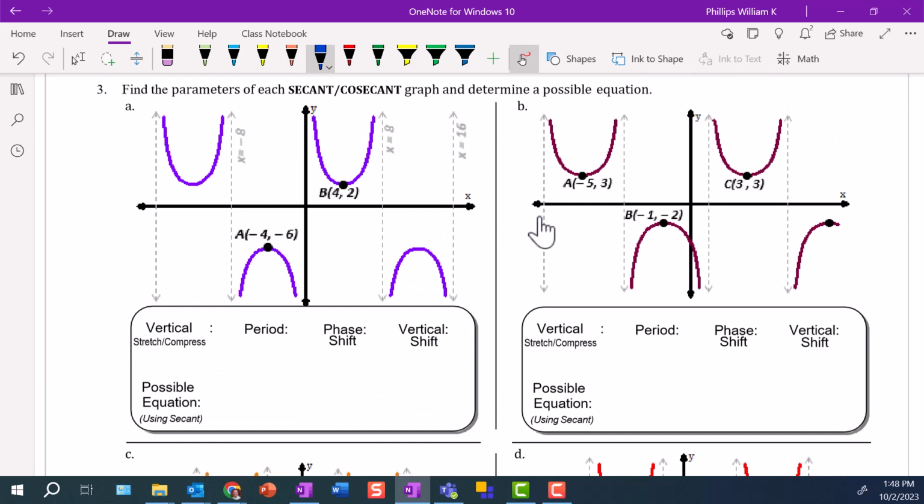What if we started here? What if we don't have a dotted line? That's fine. We can still work on this. So remember, the easiest one to find is the midline. Okay, well, what number is in between -6 and 2? So if you like the dotted line, you're more than welcome to draw one. So here we could draw a dotted line.